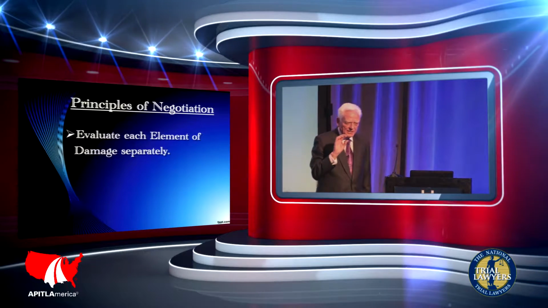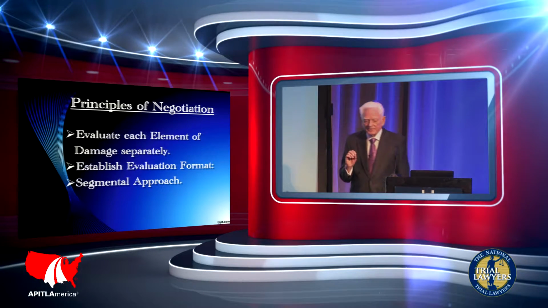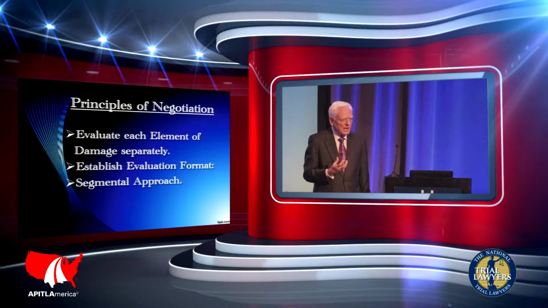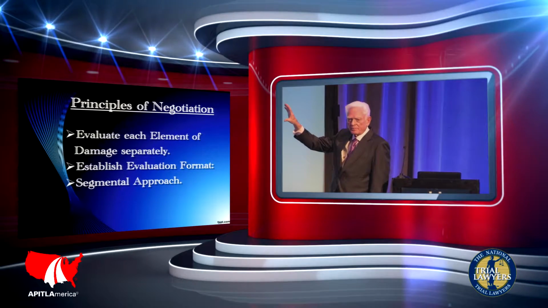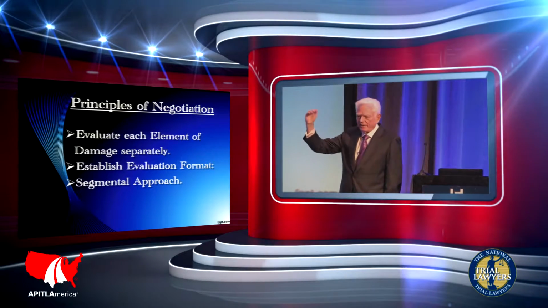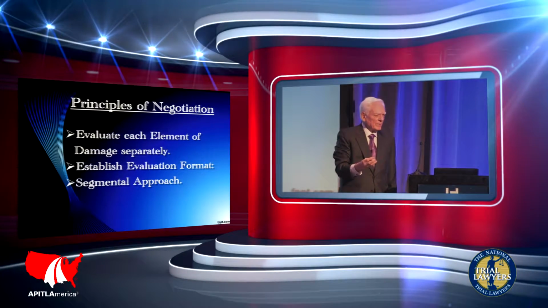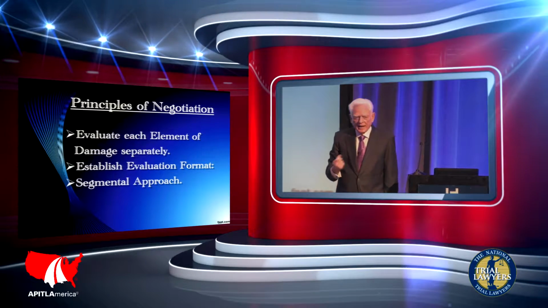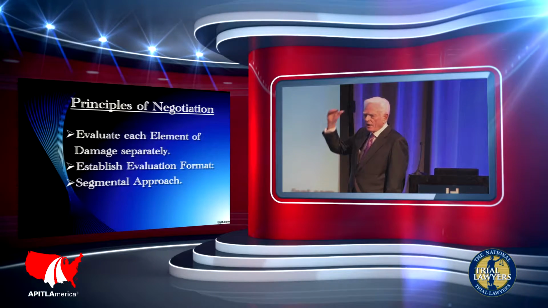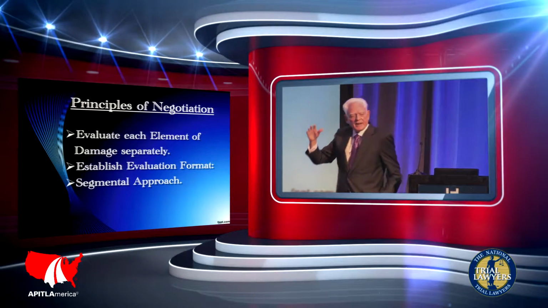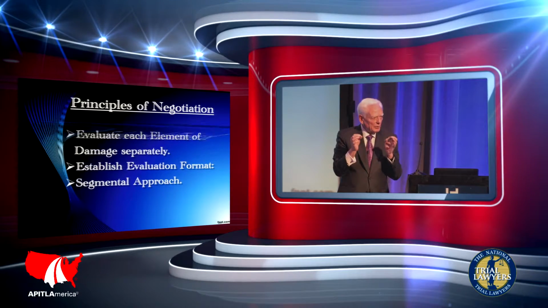And so here's the most important thing I can tell you, which is that every element of damage should have its own body of proof. And what we do is this. We take the subject of physical pain and we put it up on the board in our war room. And then we put every kind of evidence that we have that bears on physical pain and suffering up on the board. We look at our expert testimony, our lay testimony, our documentary evidence, and our demonstrative evidence, and then anything that we have in discovery, admissions and so forth from the defense, if there's anything there. And we list those on the board. So we develop a full body of proof just on the element of physical pain and suffering, as if it were the only element in the case.